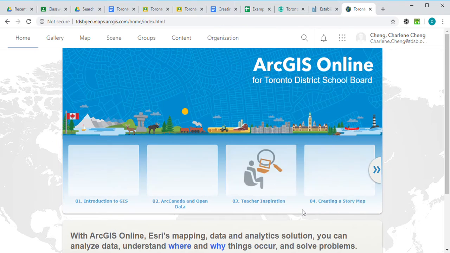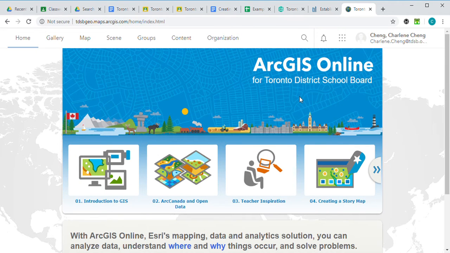Okay? Now, thankfully, ArcGIS is now really easy to log into. All you have to do is put in your normal student number and password like you would do in school, and it should work. If it's not working, please send me an email, and we'll take our time this week to make sure everyone can get logged on. But you do want to try to log on sometime this week and let me know if you can or cannot log on, okay?